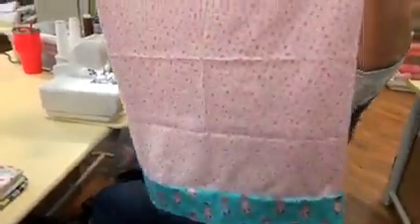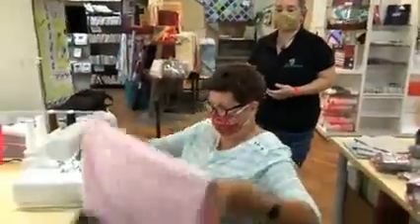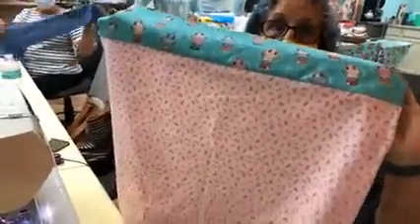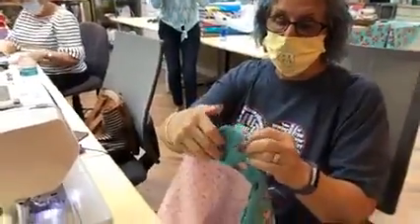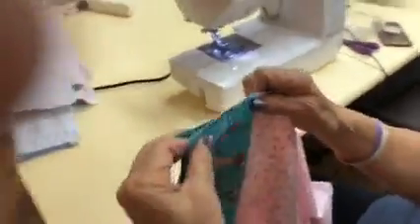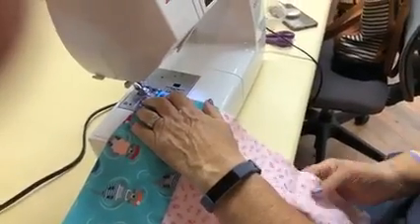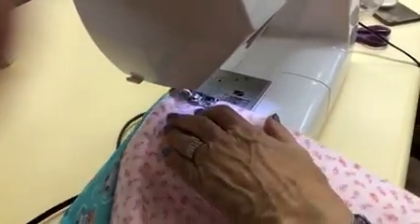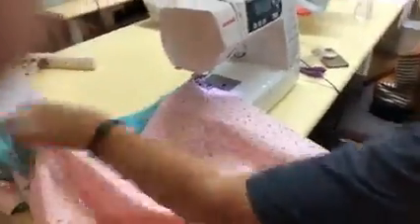How adorable for the little ones! That's one way to finish off your pillowcase with a serger. Now if you don't have a serger at home, you can always do a French seam. We're going to jump back over to our sewing machine and Flo is going to show you how to do a French seam using a sewing machine to finish off your pillowcase. So now, instead of putting right sides together, we're going to put wrong sides together first. We have our cuffs sewn, and I'm putting wrong sides together, trying to match up your cuff seams as best as possible.